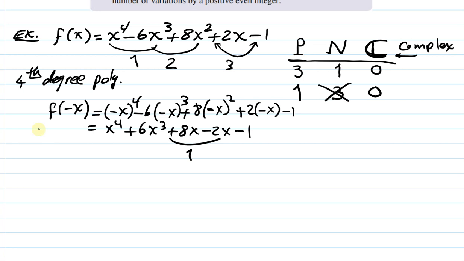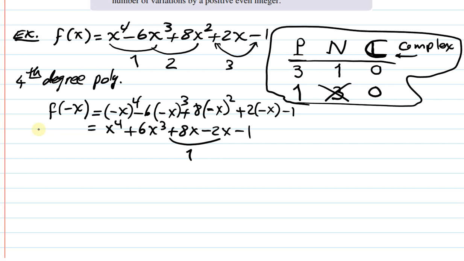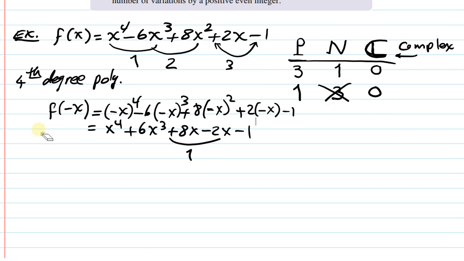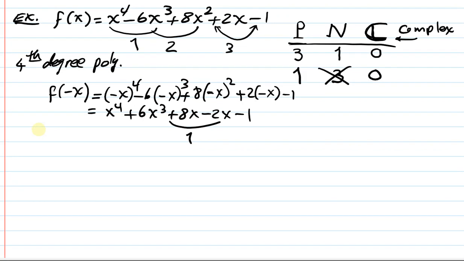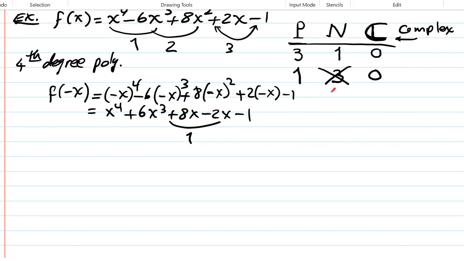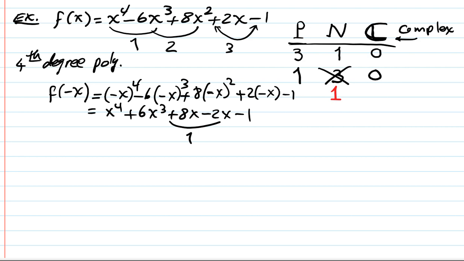So I'm going to cross this out. Interesting. This is what the variation in sign for f of x alone said, but at that point I had not done the variation in sign for f of negative x. Now we have new information, and this one can only have one negative. If it has one negative, remember the degree is 4, the total number of solutions. That means the other two must be complex. So that's the only possibility.